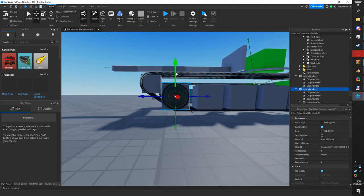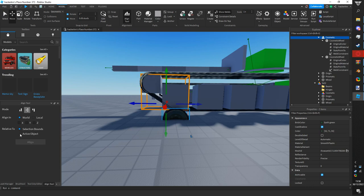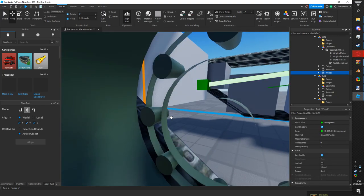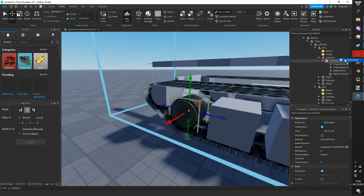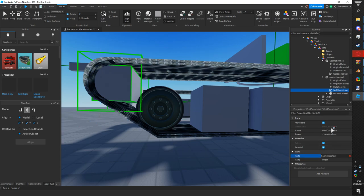First of all, I'm going to go to cosmetic. Now if you go to model, align tool, active selection, X, Y, and Z, it will align based on your final thing that you select. So if we select this, and if we just delete this now, you see this is in place. So I'm just gonna select this, I'm gonna drag it to the wheel we just removed, yep, like this. And I'm going to copy this weld constraint, drag it here into this, why is it not changing partner? There we go. And we're just going to select this, and part one is going to become our wheel.